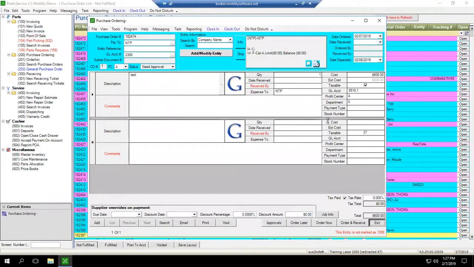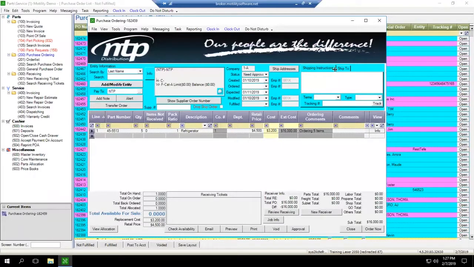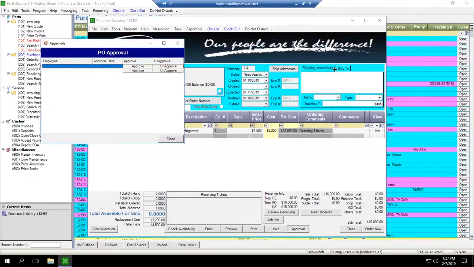So that approvals button at the bottom of a general purchase order is also going to be at parts purchase orders as well. If I open up a parts PO, we actually have an approvals button at the bottom of this one as well. And as you can see, we have to have 2 approvals because of the rule. This is a $16,000 parts PO, so we have to have both of those approved. We also have an unapprove button. I find that kind of comical, but you can actually approve this. And then if later on you want to remove an approval, you can click unapprove and basically rescind that.